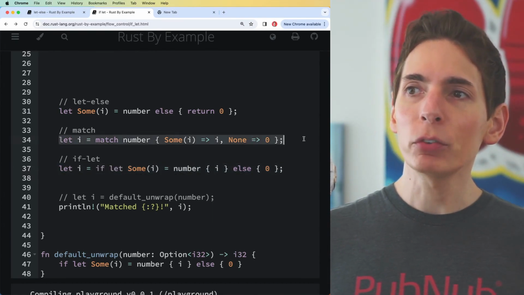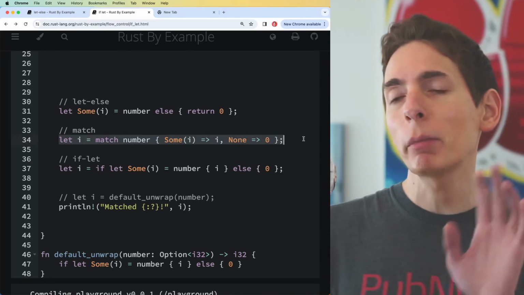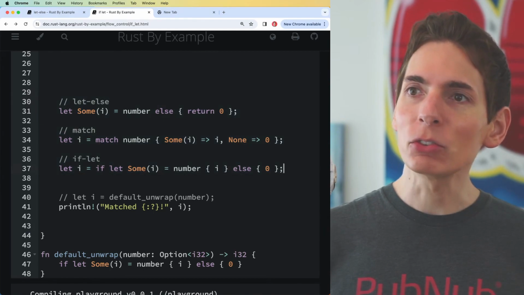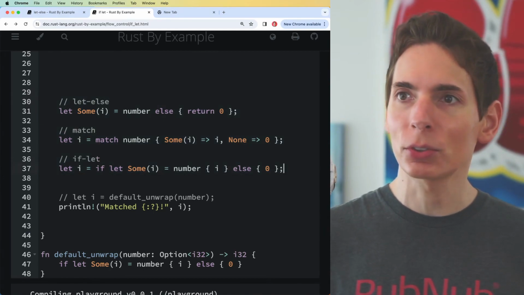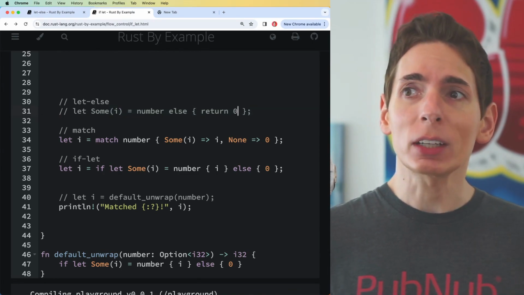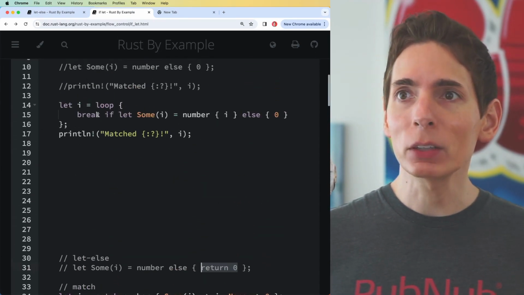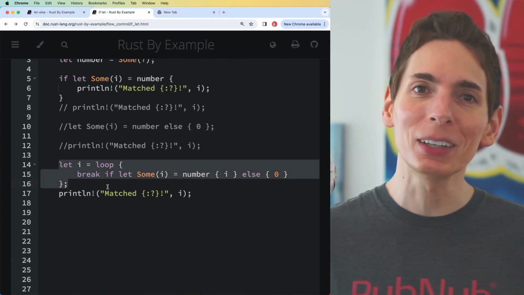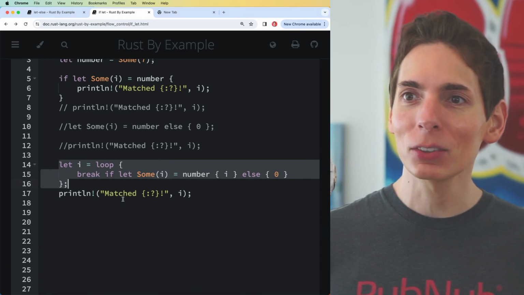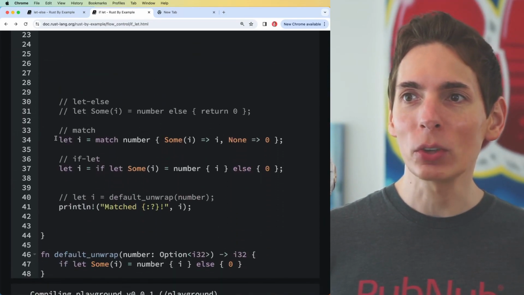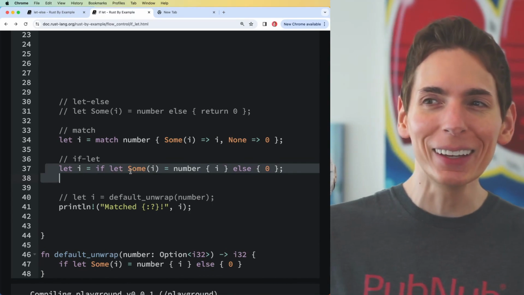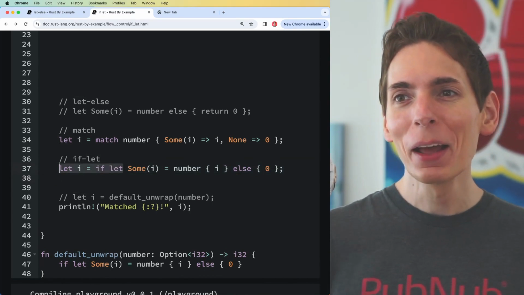If you know in the future that you're going to want some variations on that based on some ranges and things like that, you could use the matching pattern. Pretty neat. You've got some pretty good syntax options. So avoid the let else unless you're sure that you can escape the scope. And you can do something crazy, like you can put it in a loop. If you really wanted to use that syntax, you could do something like this. It's not worth it. It's better to use a match statement or an if-let statement. Well, a let if-let.